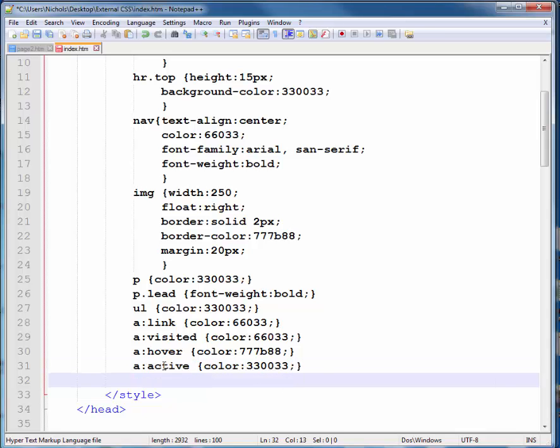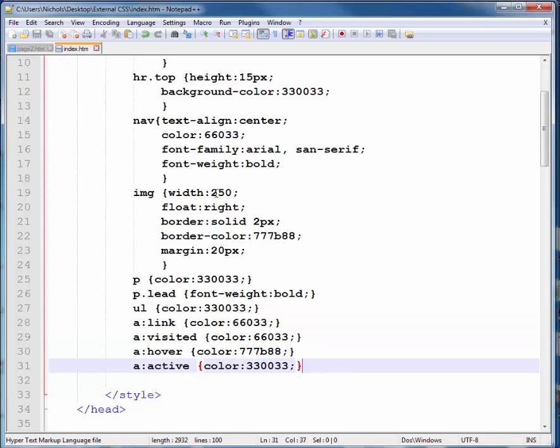So if I put active above visited, or if I put active above link, then it's not going to inherit that color. It's not going to inherit the previous color. It's going to start out with this rather than starting out with this, right? They have to be pretty much in that order.